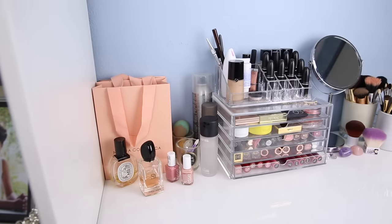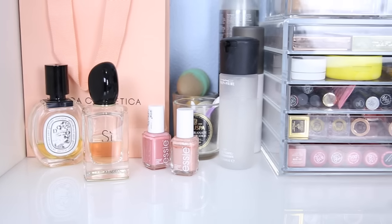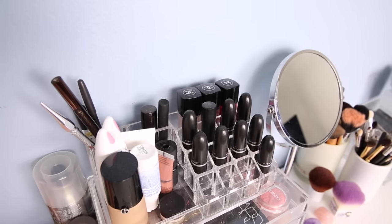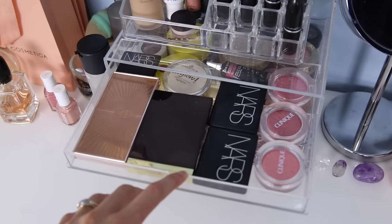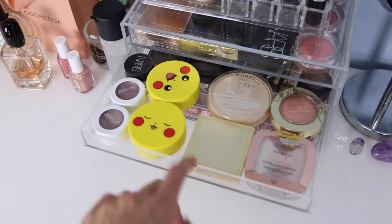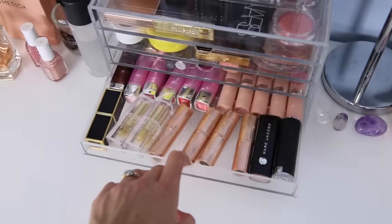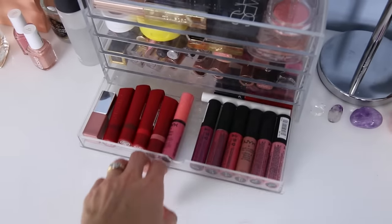This here is the beauty zone — this is where I store absolutely everything. On the left I have my perfume, some favorite nail polishes from Essie, and then I've got my Muji drawers. At the top this is where I keep all my MAC lipsticks. In the drawers I have most of my blushes, bronzers, and a whole lot of lipsticks. I absolutely love this blush from Tony Moly. I'm a little bit of a lipstick junkie — I just tend to hoard these like nobody's business, with all my favorites that I reach for on a daily basis.